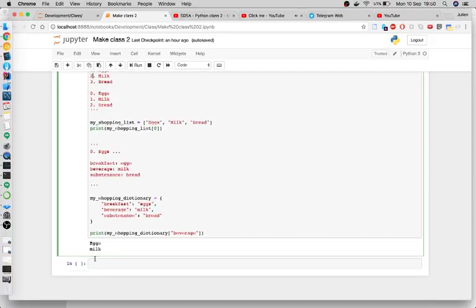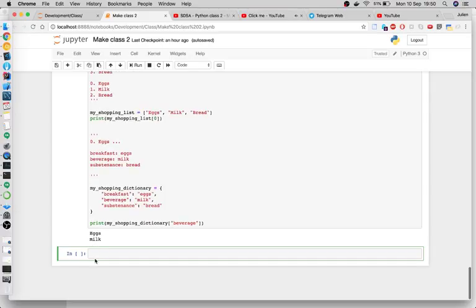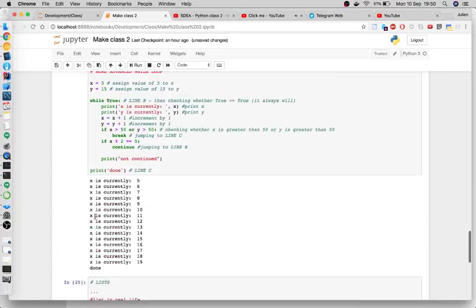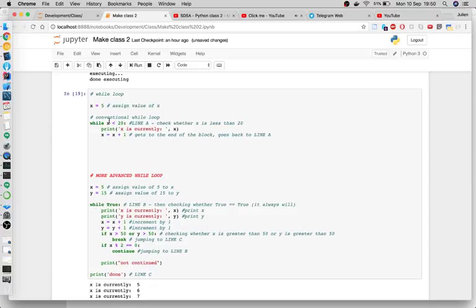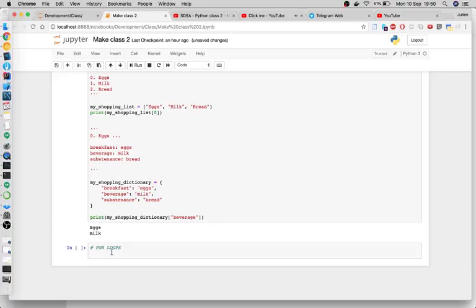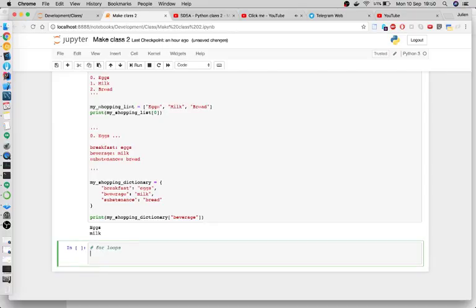So let's move on to the next topic, which is what I was getting on earlier, which is for loops. Okay. So for loops in Python are not like while loops. All right. In other languages, for loops are based on while loops. But because we're using Python, for loops have their own particular quirks. In Python, the way we do for loops is we always go through a list.